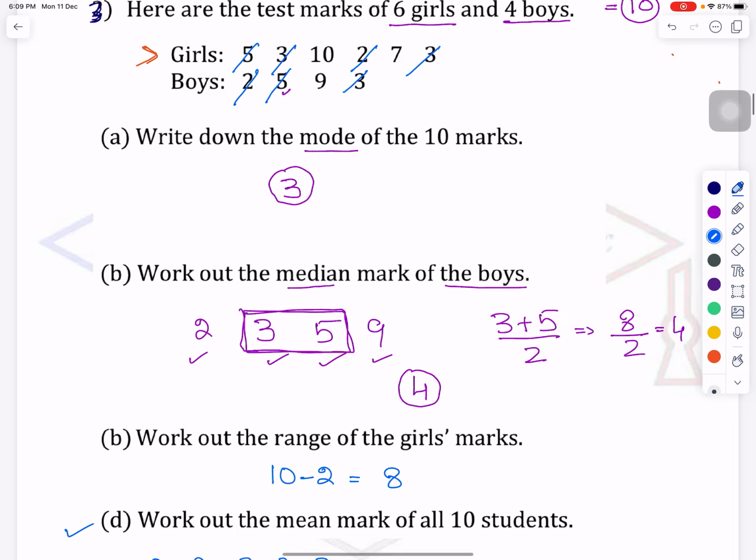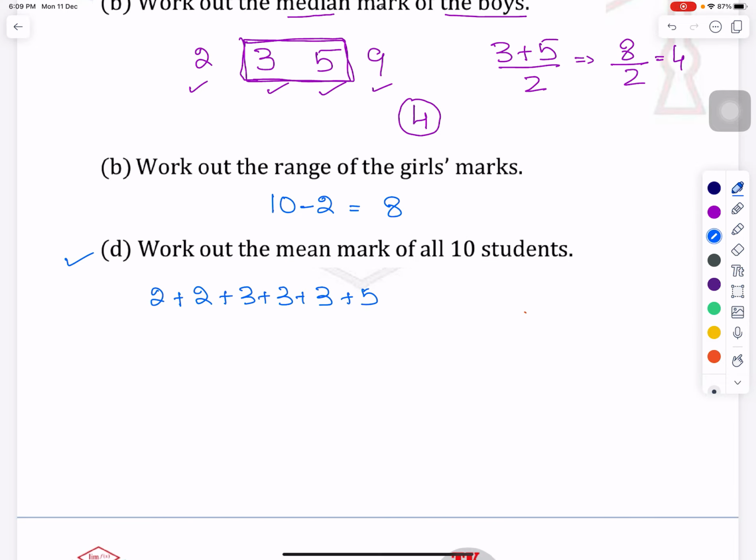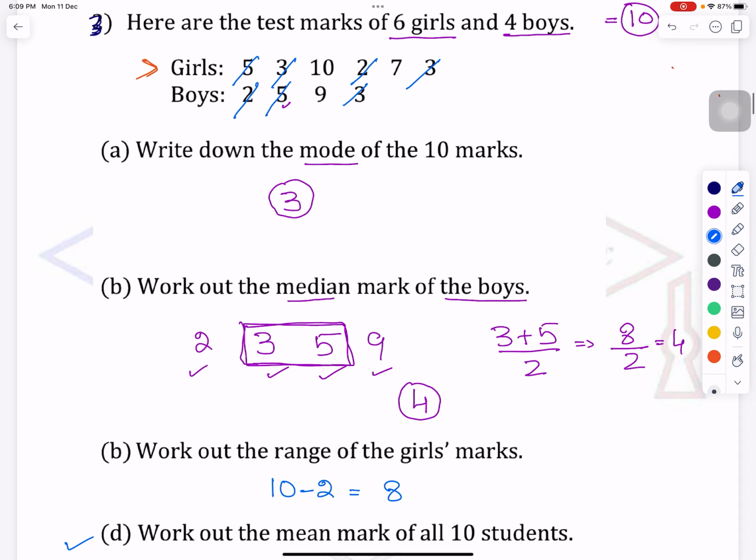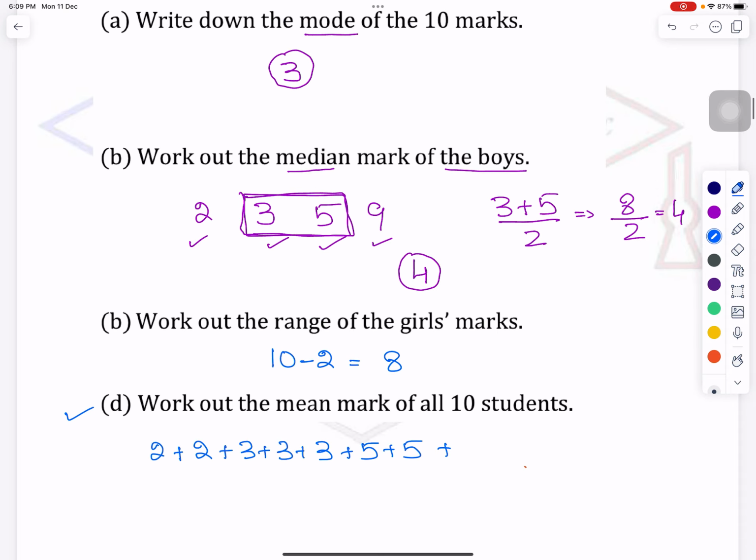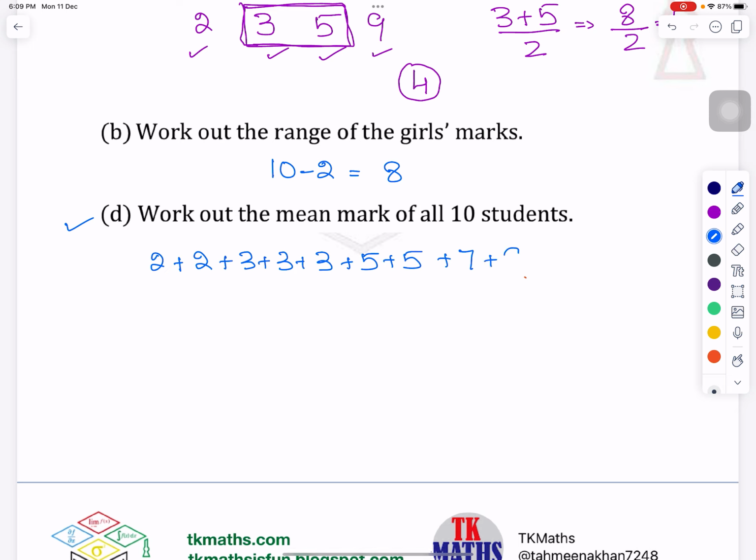Then I will add up my choice. I'm adding 5. So 5 and 5. And then I'm adding up 7, 9 and 10. 7, 9 and 10. And let's see, we have not missed out anything. So let me have a count here. 1, 2, 3, 4, 5, 6, 7, 8, 9, 10. Perfect. I had 10 students' marks. All of them I will divide by the total number of students I had, because these are marks of the students.